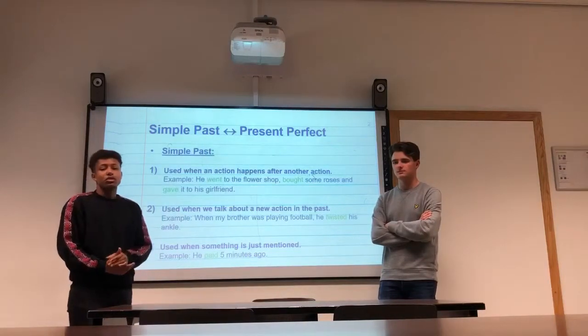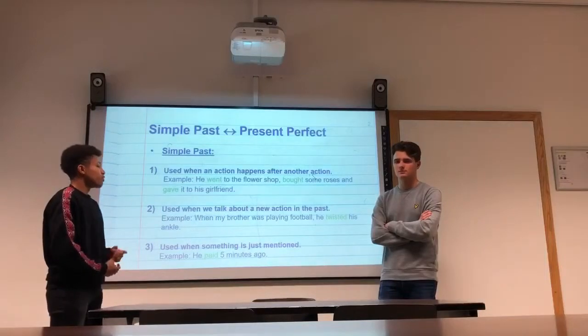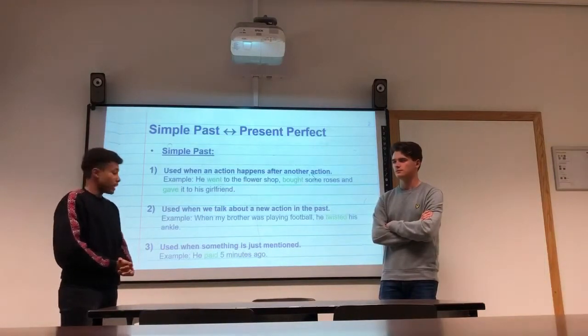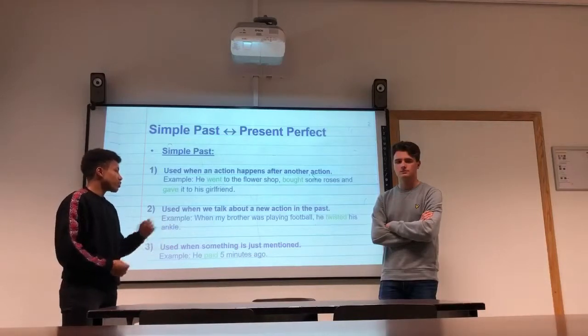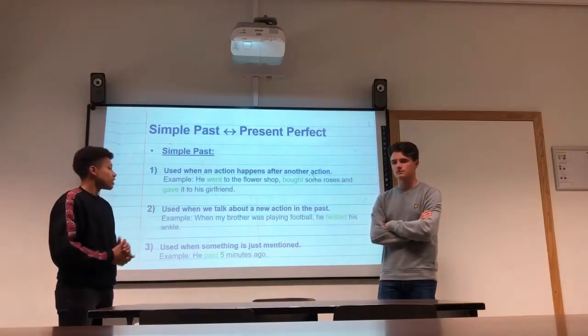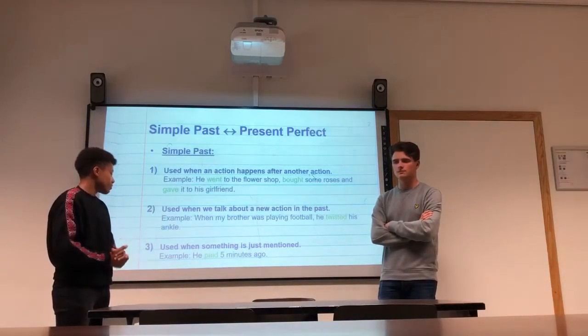The second reason to use a simple past is when we talk about a new action in the past. For example, when my brother was playing football, he twisted his ankle. In this situation, we can distinguish two actions. The first one, when my brother was playing football, and the second one, which indicates the use of a simple past, is he twisted his ankle.